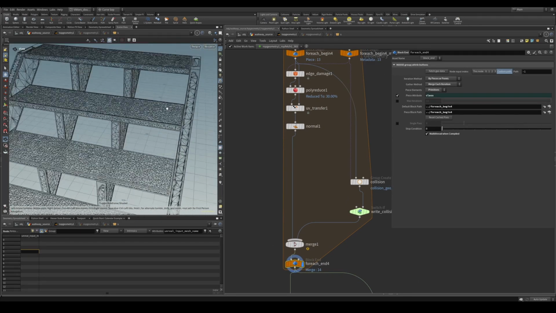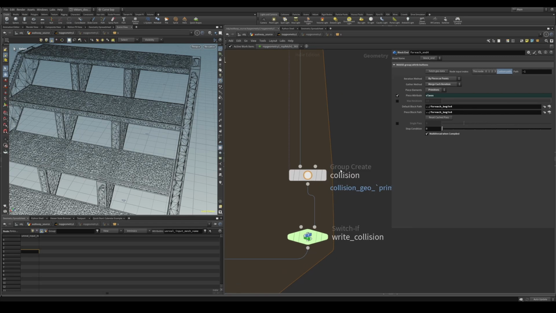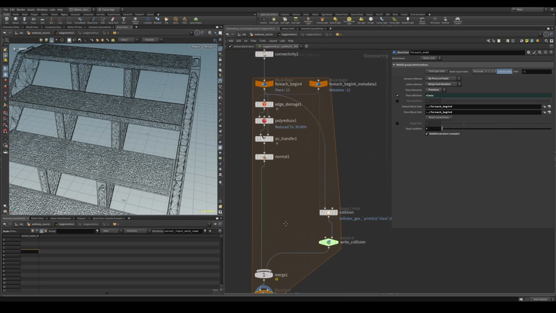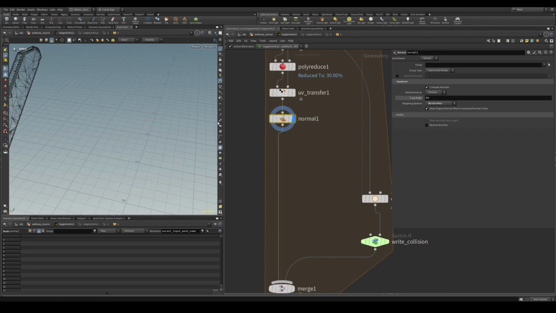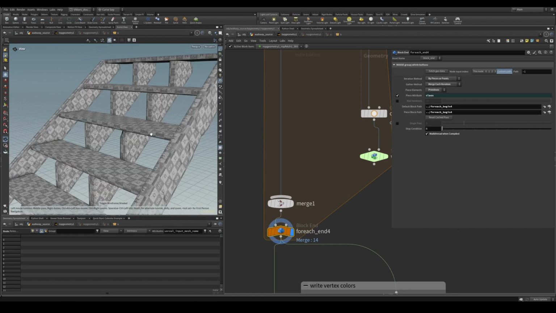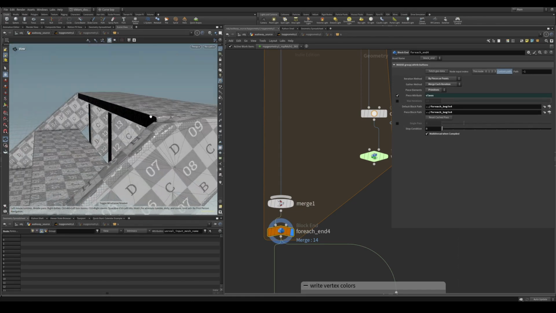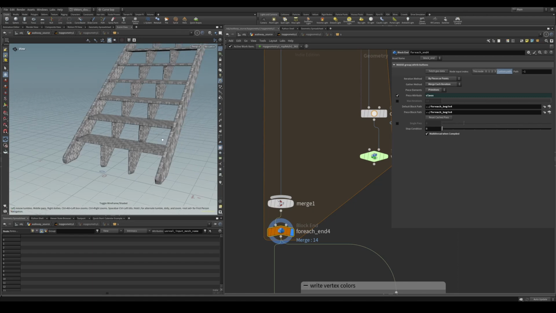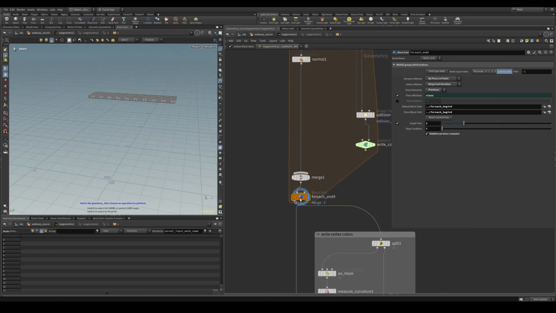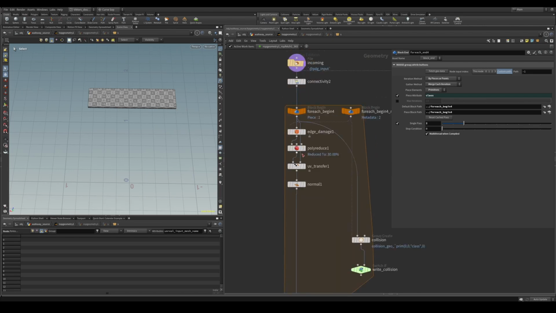You can see it looks a little weird because of this option to also export collision, which I'm going to talk about a little bit later. But let's disable this one and run through again. You can see we have our high resolution stairs with some damage across all of this geometry. Let me do a single pass on one of these. It's actually a very simple setup.